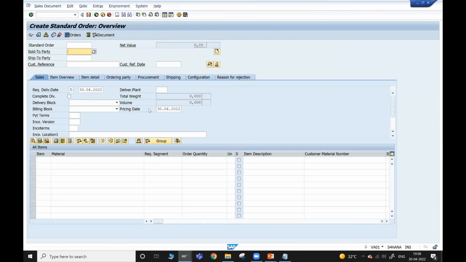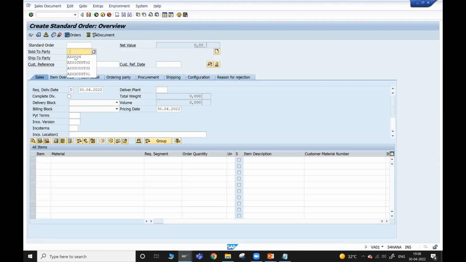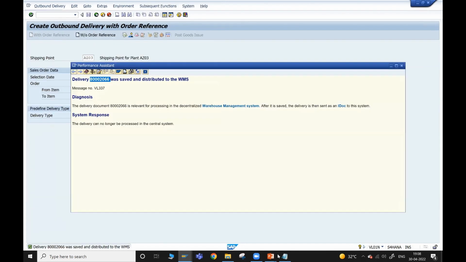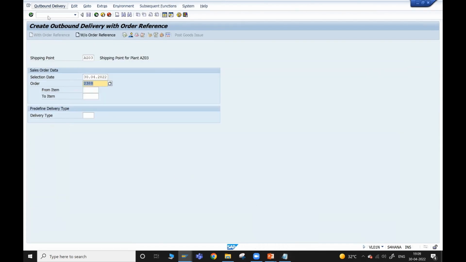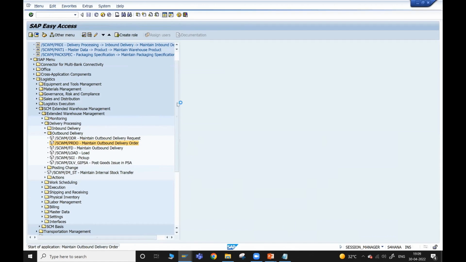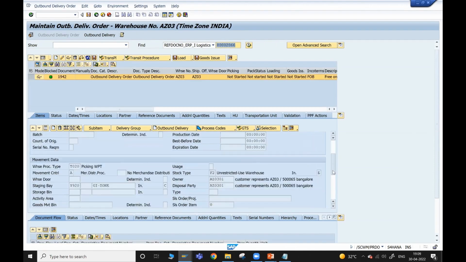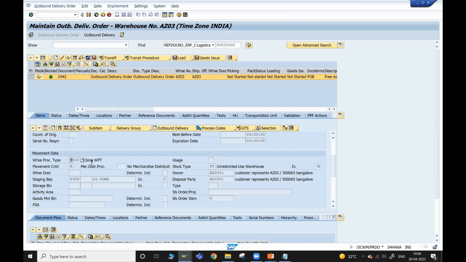I change the process type, right? Now the indicator has changed. So it should pick up my specific process type. In case of outbound, it gives the EWM delivery number here? No, it's the same. It's a delivery number, but the number range is different. Okay, sorry, it's the S4 delivery. My bad. The number range it has maintained like this. You see, now it has picked up your warehouse process type.